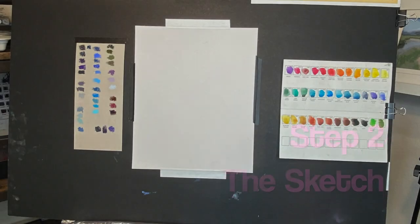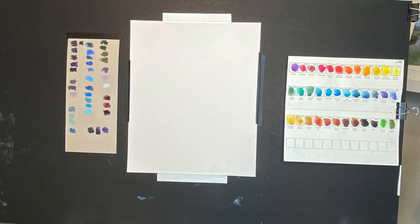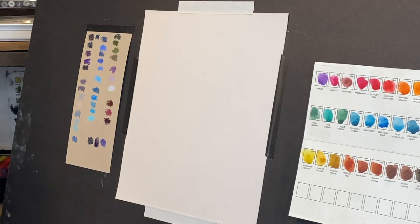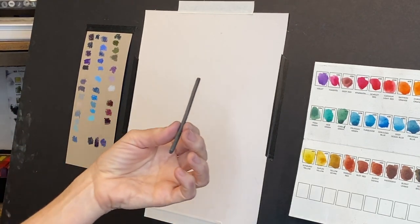And now let's move on to step two, which is the sketch. Now here's my setup. I have my pastel mat in the center, my pastel selections on the left, and my watercolor chart with the examples on the right.